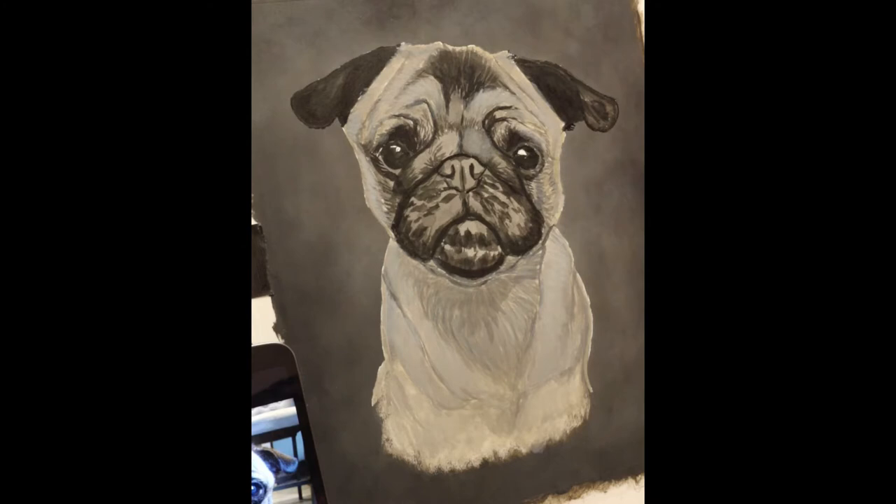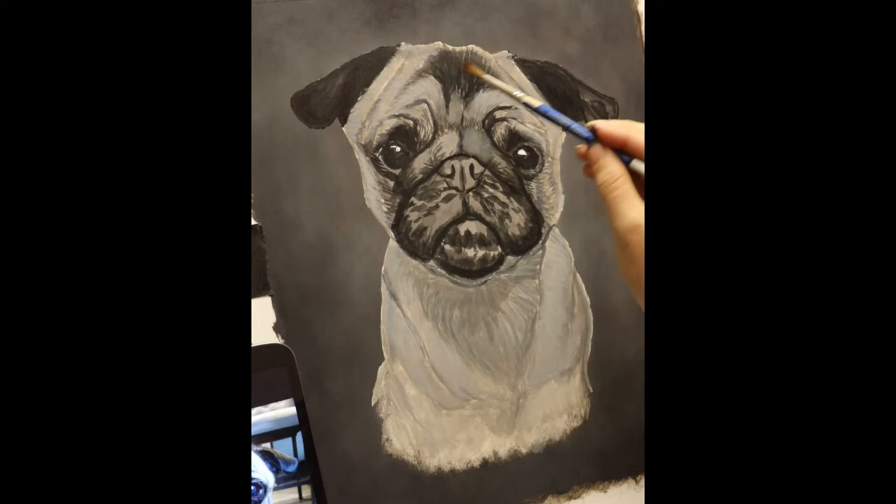This is going to be step 2 where you build on your layers to get to the stage where you can start adding detail, and then it's just tidying things up, refining things a little bit, and showing you how to do those steps getting ready for adding your final detail layer. I'll do some more tutorials later on doing your final detail. So anyway, let's get rid of this little munchkin — go on — and I'll see you in a second.